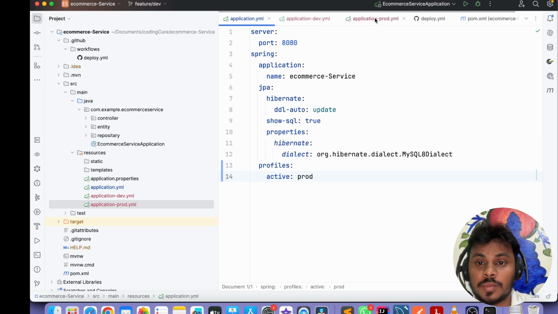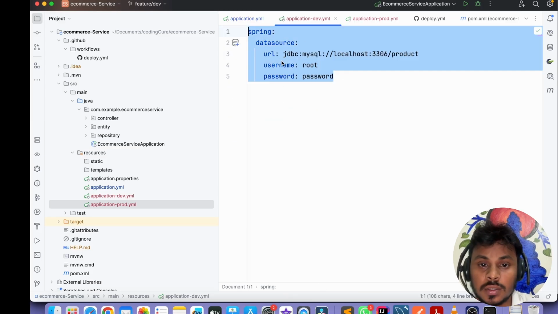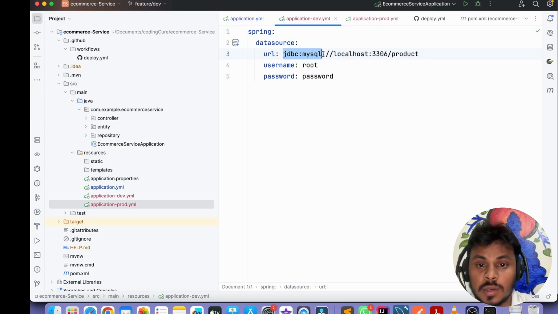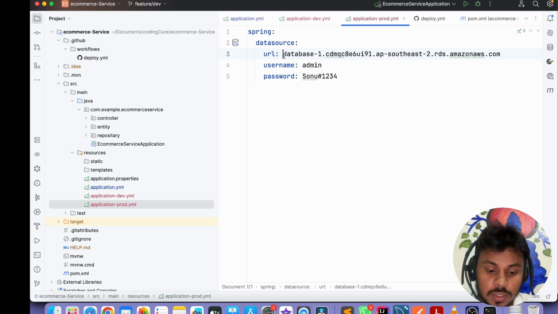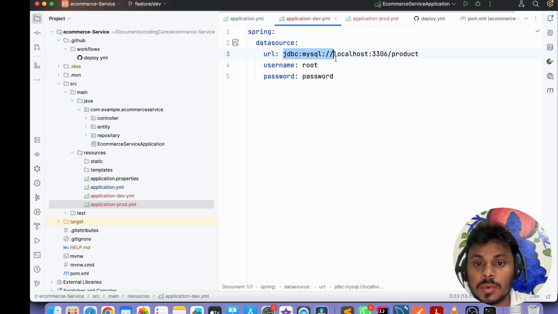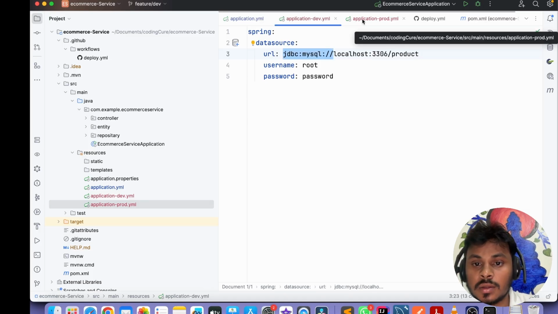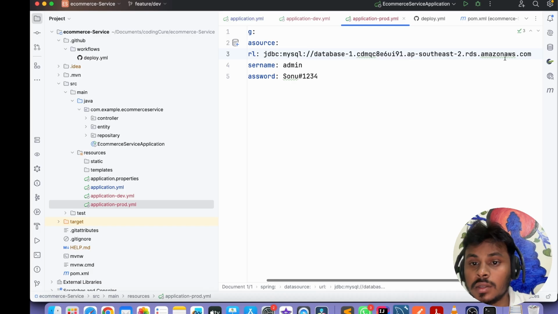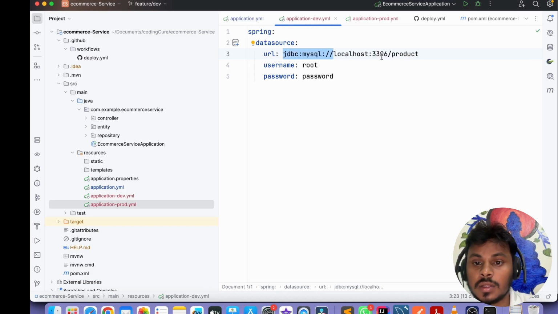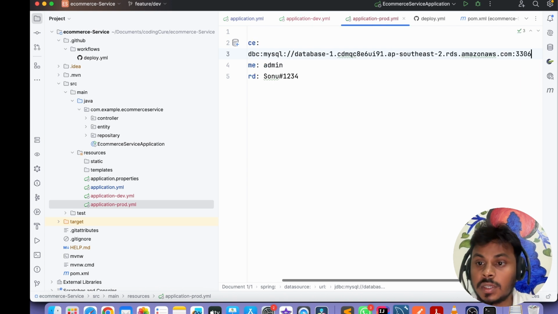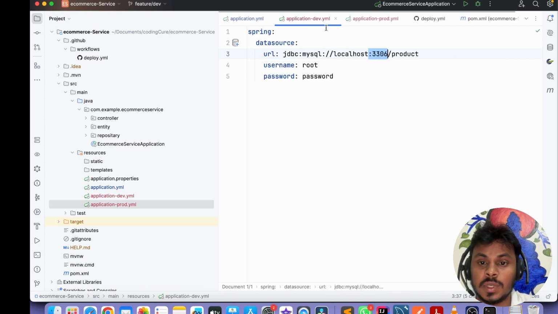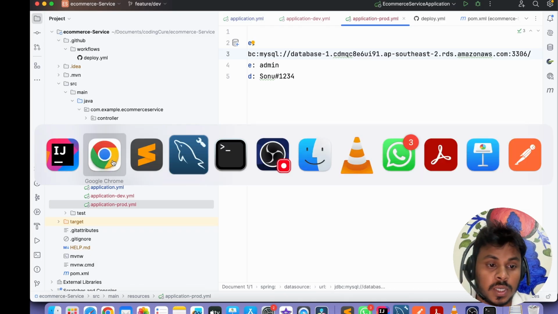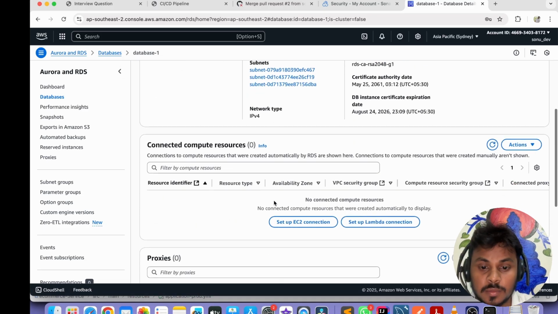Go to your prod. Here, just copy jdbc:mysql:// and put it here. Then instead of localhost, I am using this endpoint, then colon 3306, slash, and then the DB name. We have already given the DB name, my prod DB.